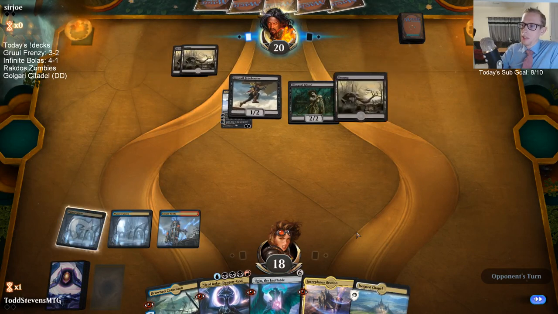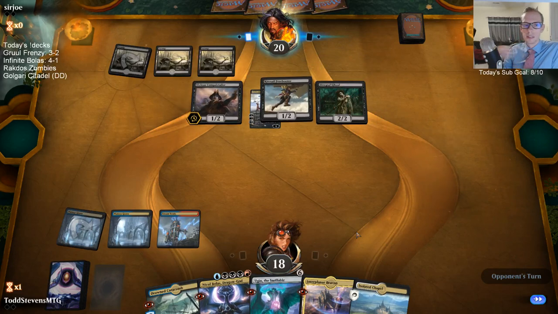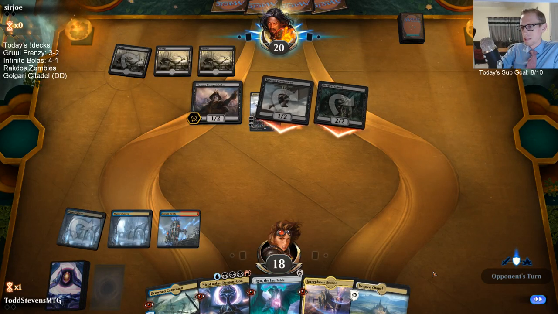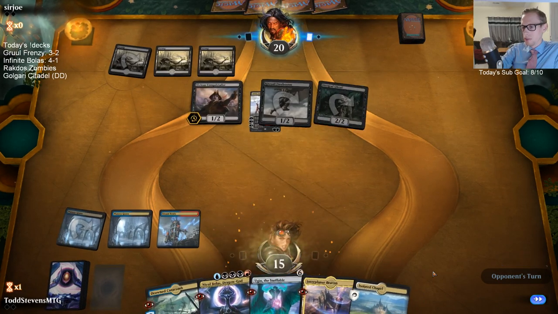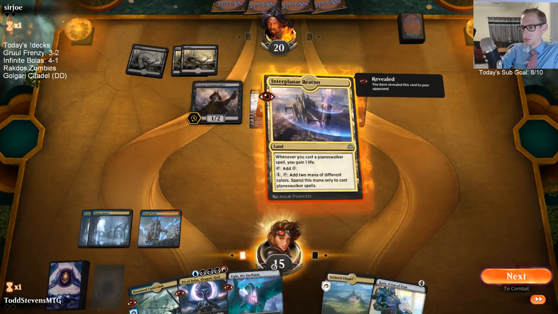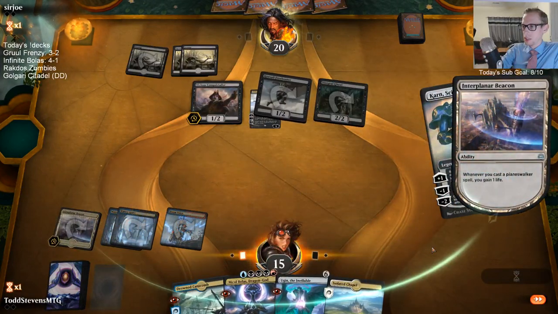And we're not drawing anything to help us out too much here. Not yet. I have three Ritual of Soot's main deck, so we'll draw one of those right now. Or Karn. Gain a life.